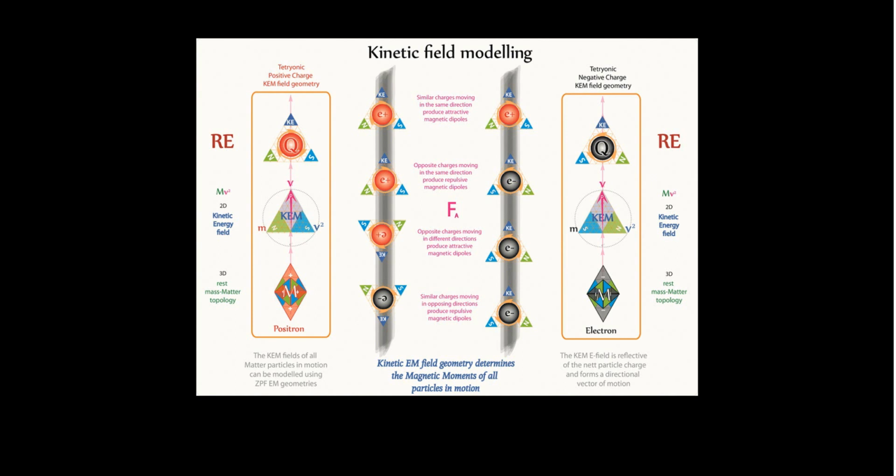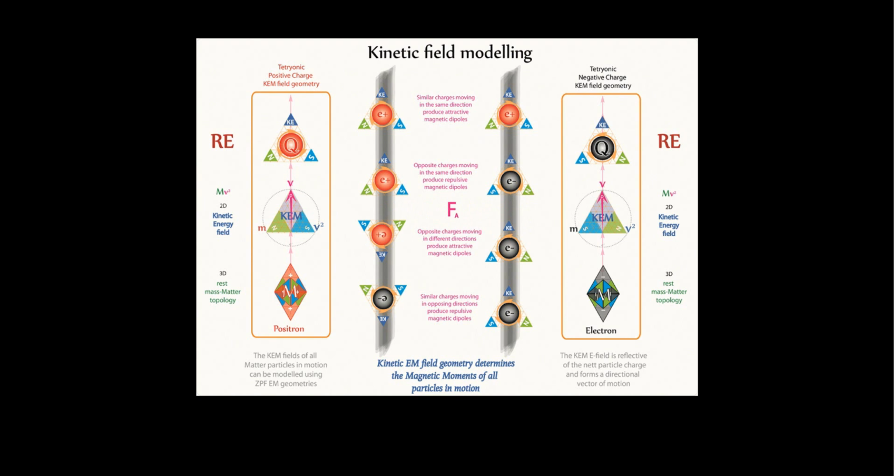To work out whether you've got an attractive or repulsive force between these two wires, you would normally use right-hand rules or left-hand rules, depending on conventional or electron flow again. You would calculate or determine the curl of the electric and the magnetic fields and determine whether they were attractive or repulsive. We do away with all those fields, all the terms of electron versus conventional flow, protons or positrons versus electrons or anti-protons, etc., can all be done away with.